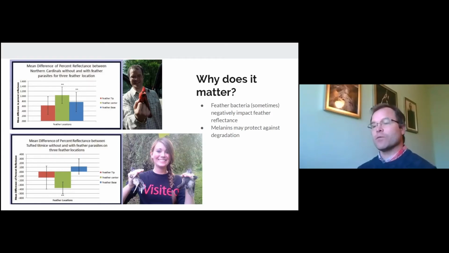This is a really cool starting point because it means that this relationship between uropygial oil and feather microbes could be different for different species. That is to say, we might see antimicrobial effects in some species that we don't see in other species. Like I said, we're at the tip of the iceberg with this research, but we have some really interesting results to start with.